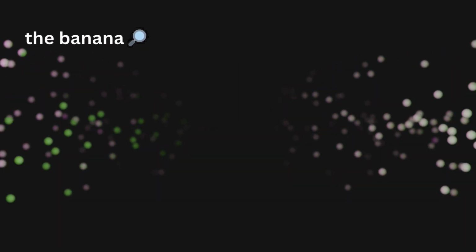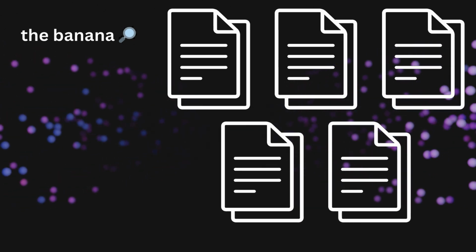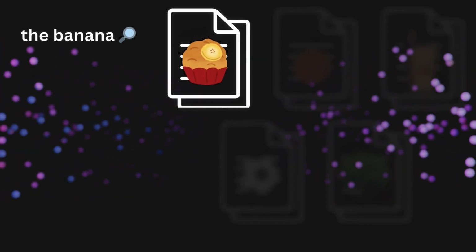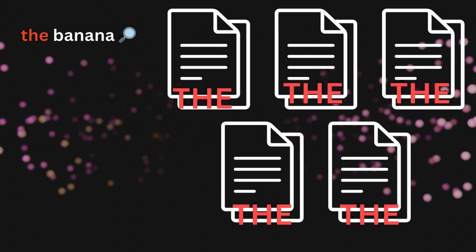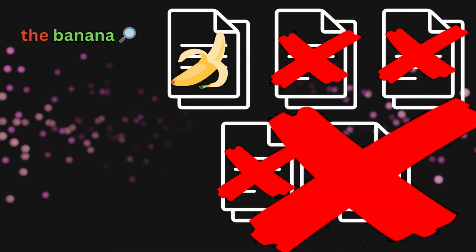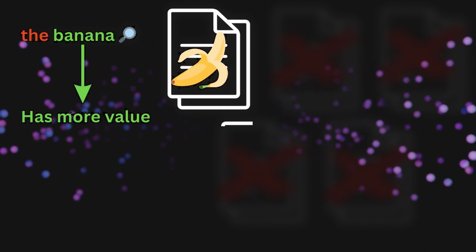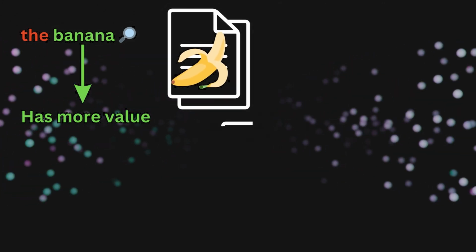For example, let's say you are making a search which contains the words the and banana. You have 5 articles about sports or politics, well, anything other than cooking, but one is talking about how to make a banana cake. So the word the will surely appear in the banana article, the one you were looking for, but it will also appear in all the other articles, which brings its value to 0 or a very low value. Why? Because it's present everywhere, it's not really relevant. However, banana is not only present a lot in the banana cake article, it is also not present in the others, which makes the word rare and therefore relevant to your search.